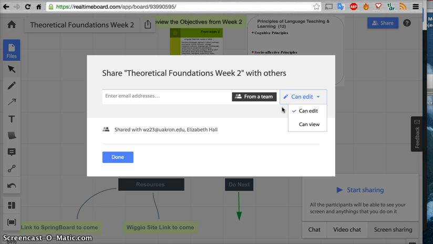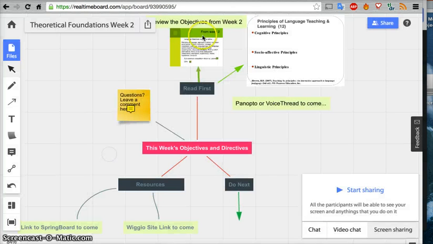Or in any event, instructors can decide if they want students to only view the content or if they can edit the content themselves. So I might have a board that is strictly just information like this, where they can review it and talk about it on a different board, and they can also create a project on a different board.